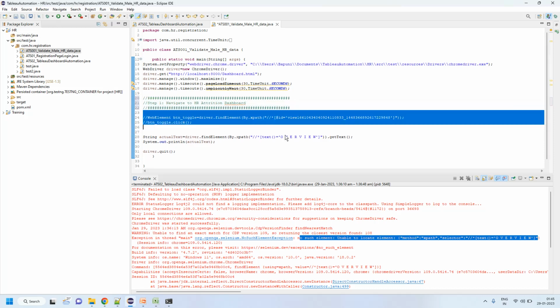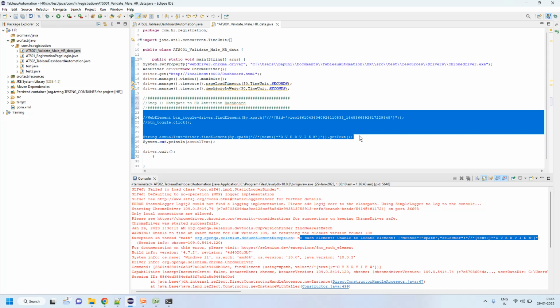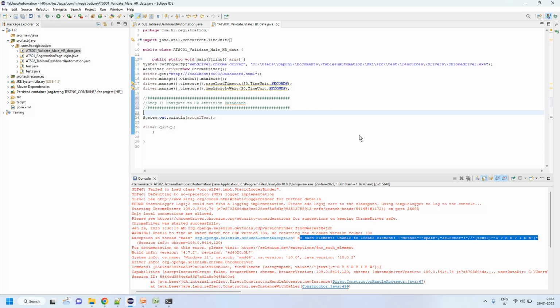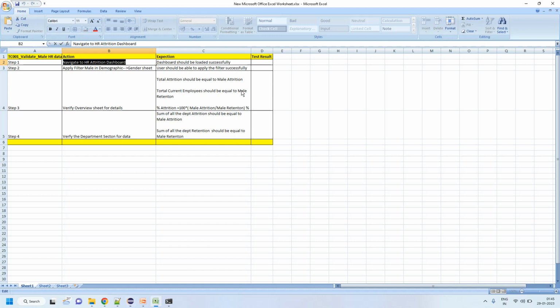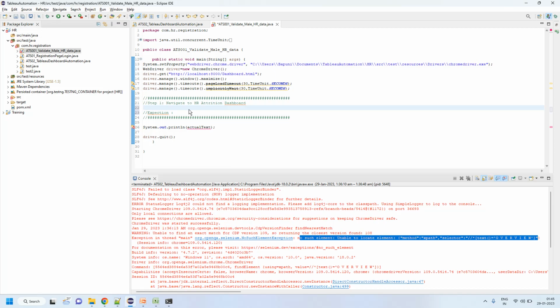Let me clear all these things. The expectation is that the dashboard should be loaded successfully. That part we can do here.